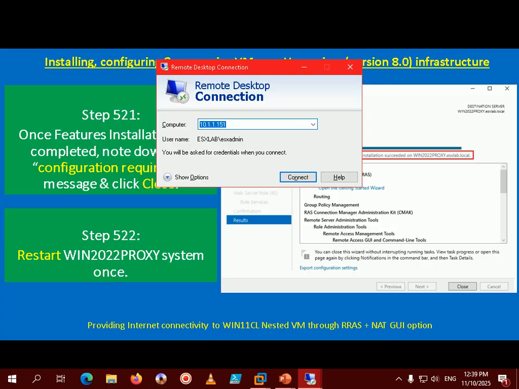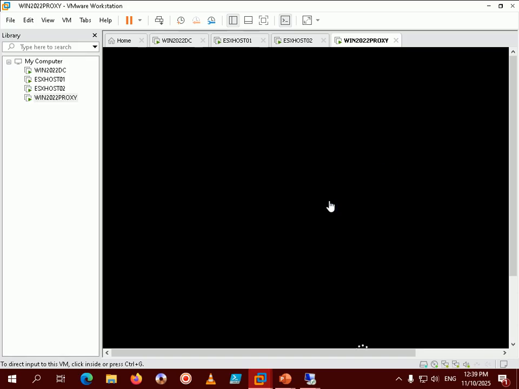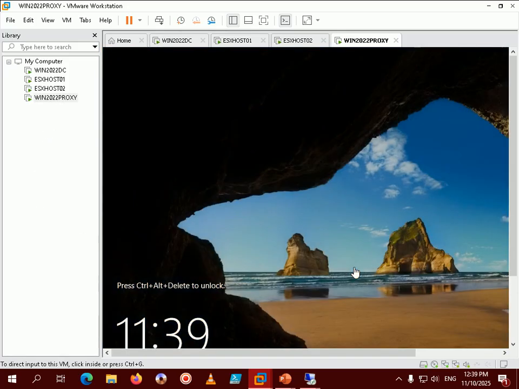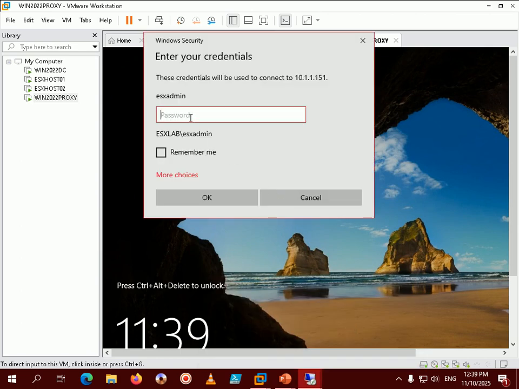That is my experience of handling Windows machines for over 20 years, 25 years I should say. Anyways, coming back to our proxy, now it has been restarted. Let me just log in again.